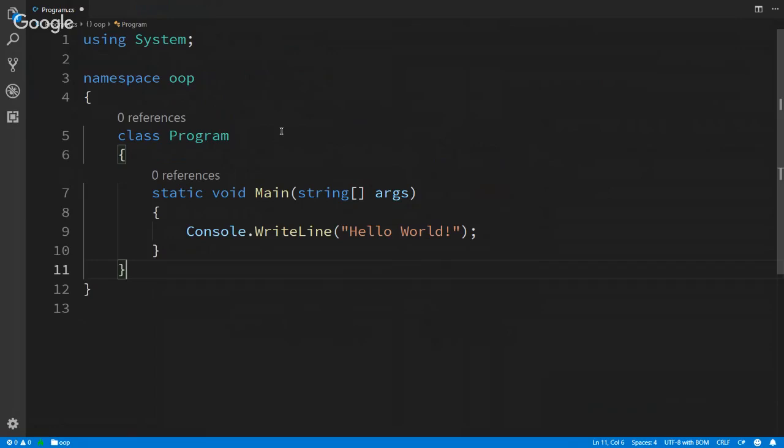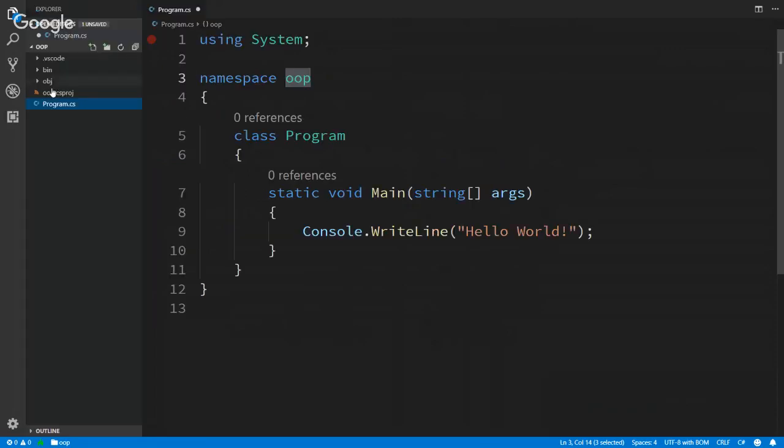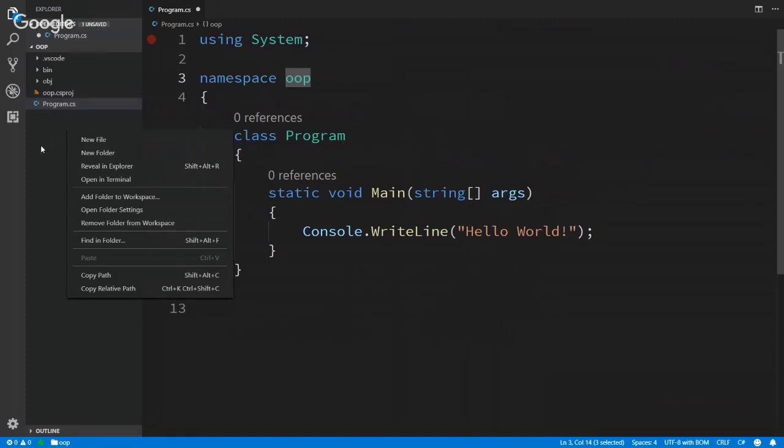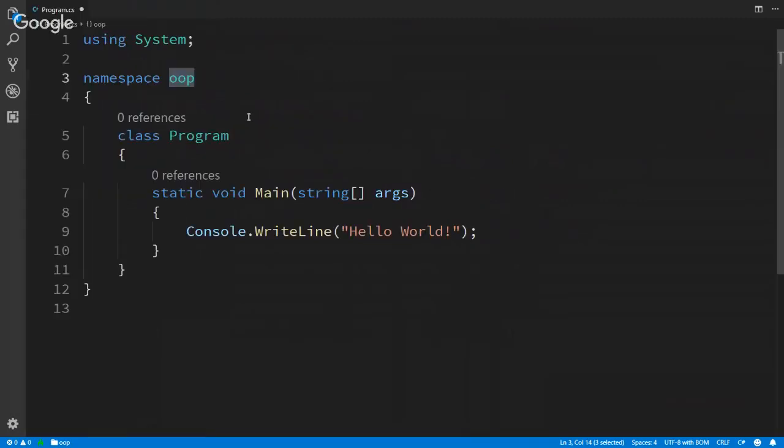So, for example, here we have a class which is inside a namespace, using some other imports here, other classes or something like that. So the namespace is the virtual separation of our classes, right? You can have the separation of your classes inside folders. You can create your folder here, create another class, that is a physical separation, but we can have, and we should have, the virtual separation of classes here, which uses the namespace.